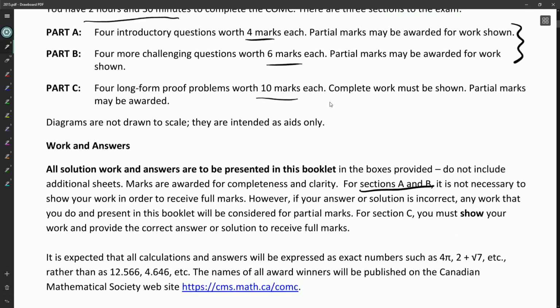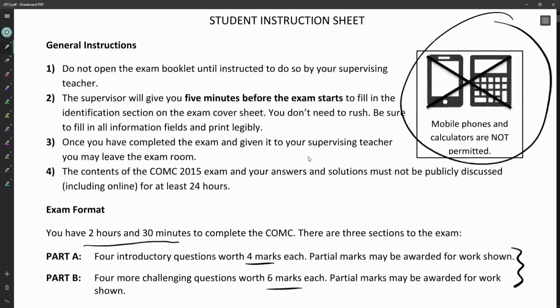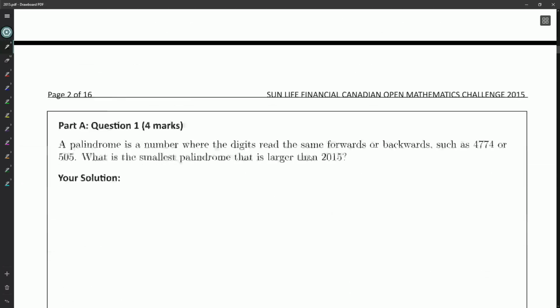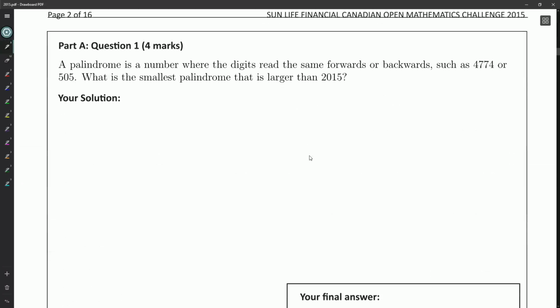But for C, we're actually going to have to write out, show our work, justify things. If we use the Pythagorean theorem, say the Pythagorean theorem. If we're going to calculate the volume of a sphere, we should write down that formula so they know what we're talking about. Okay? And, if you want to read the rest of this, by all means, go ahead and do so. It's important to know the rules for any contest you're going to write. But I leave it to you because we're not going to exactly be writing it under contest conditions because I'll be stopping and explaining things, and we will likely go over time, even if you string all the videos together.